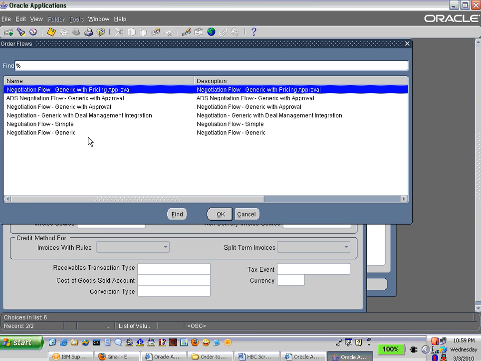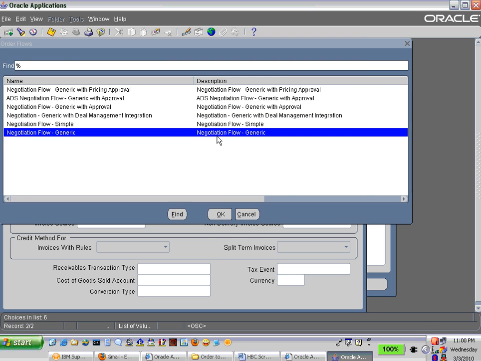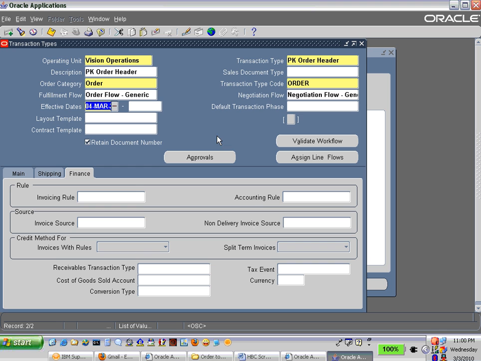You can associate it if you want to have negotiations. Let us add it and see. For that specific purpose, I'm choosing the negotiation flow as well.